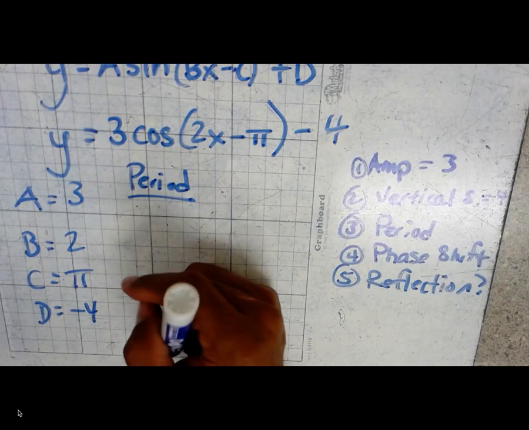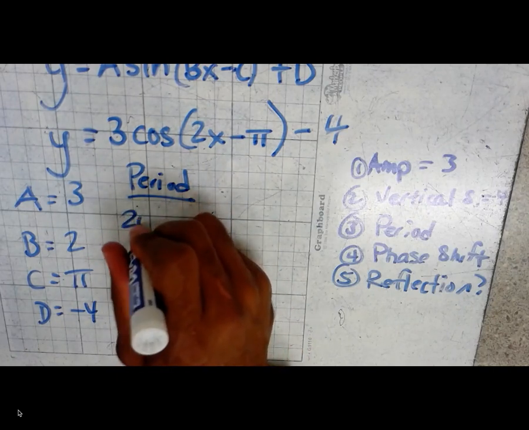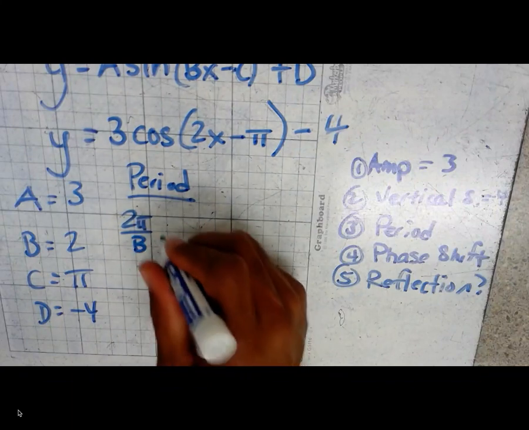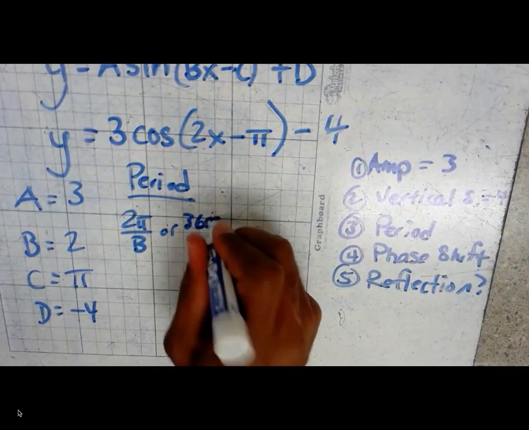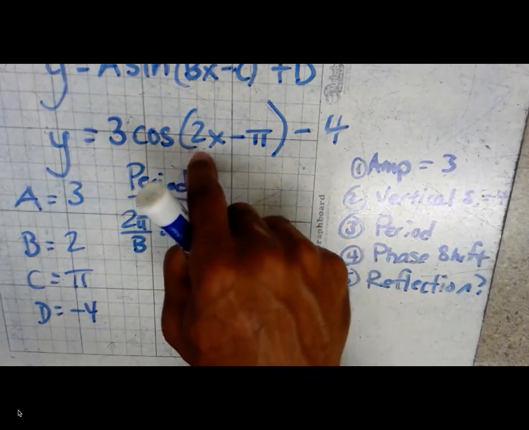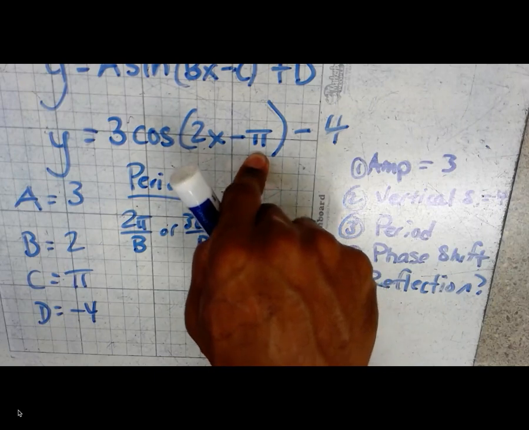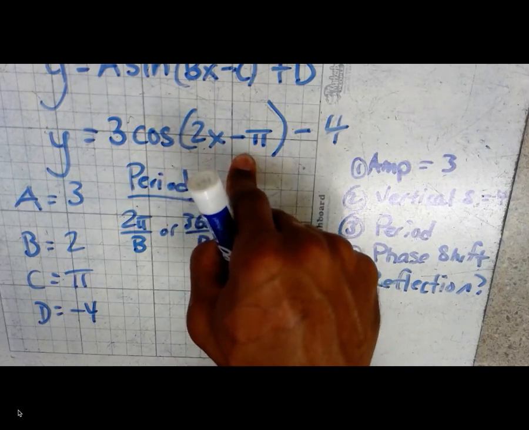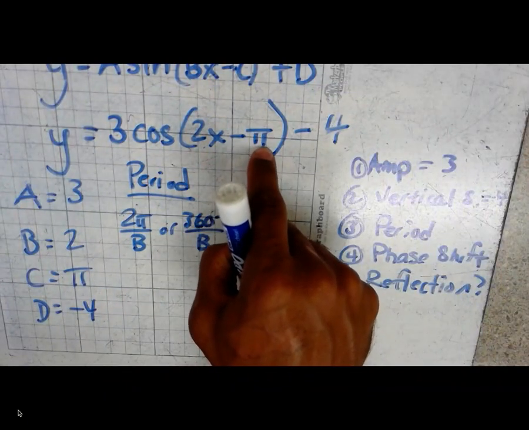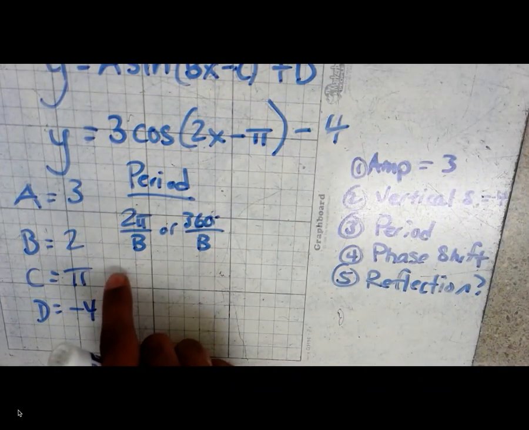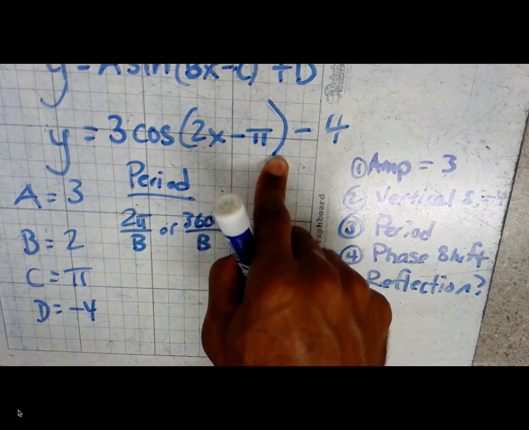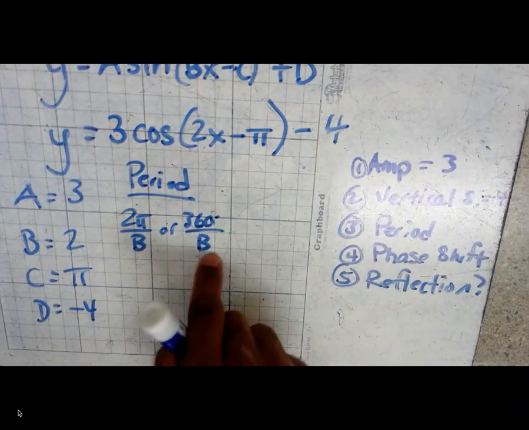Okay. So remember what I just told you, that the period goes every 2 pi or every 360 degrees. So what you do is you basically take that and divide it by B, or 360 divided by B. Now notice that right here, this says minus pi, right? So if it says minus pi, that means that we're dealing with radians. So you're going to want to use this option. If you see pi there, or any type of fraction of pi, use 2 pi over B. If you see like minus 180 or 360 or some kind of degrees right here, then use 360 over B.